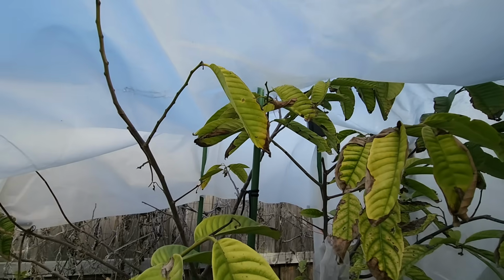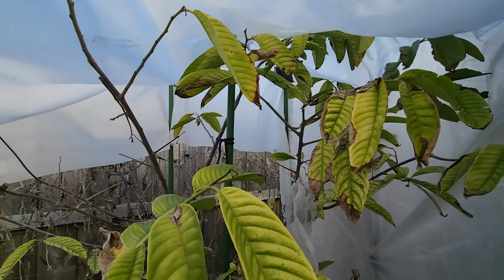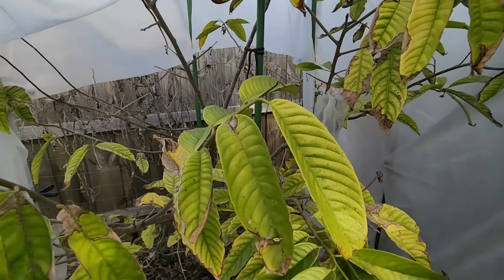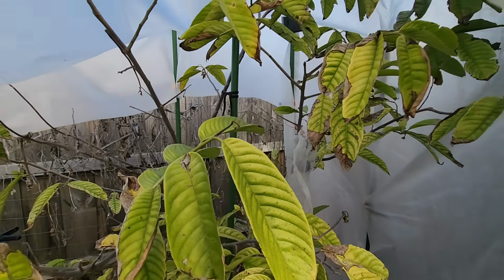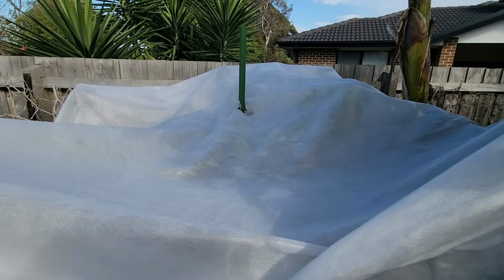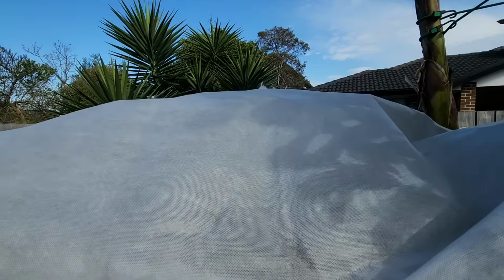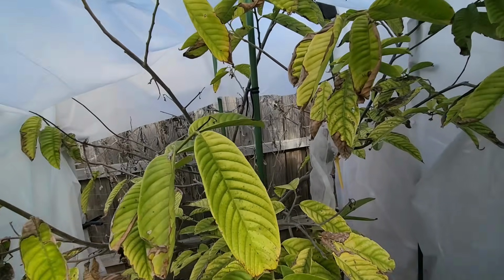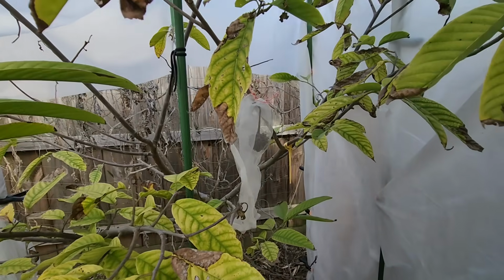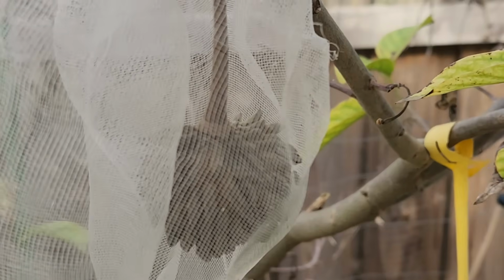Yeah, even with all this protection, the Rollinia is like gasping. It's like, wow, what an ordeal. Can you imagine if I didn't protect it at all? Look, guys, this is a 6-year-old Rollinia seedling. It's not even grafted. And it just pulled through. It just pulled through with a cover. And as you can see, the cover there got pierced by the winds, even though I had a cap. The cap got blown away. Yep. So, without a frost cloth, there's a good chance this tree would have died, even after 5 years in the ground. So take note, Melburnians. And there's that first fruit that we got. It dried out.